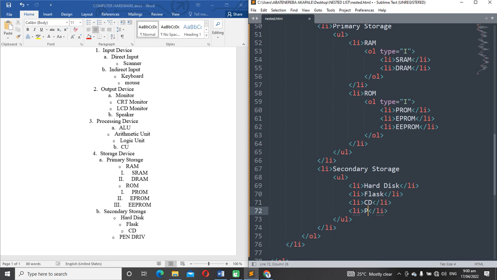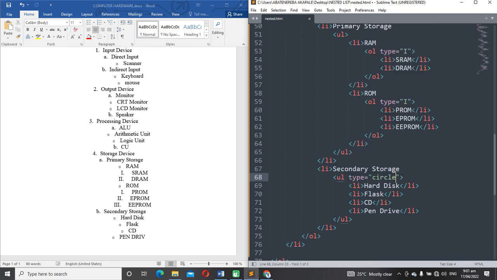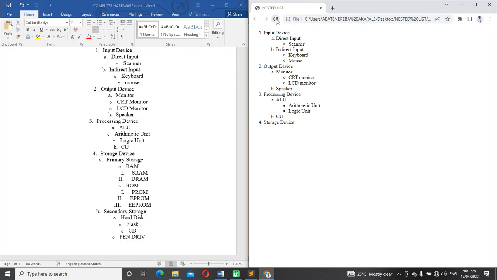We have the pen drive, and then if you check, the type is supposed to be what? Size is supposed to be a circle. And then you save, you run. So if you check, we've got everything that we wanted, just that here is a square and here is a square, and it is like that because I intentionally did it that way. Here too is a square, here is a square, intentionally did it that way, but it was supposed to be what? A circle, if you want to compare the two.